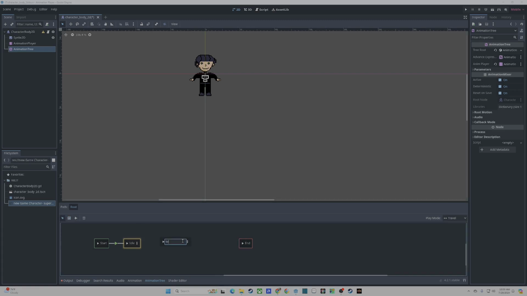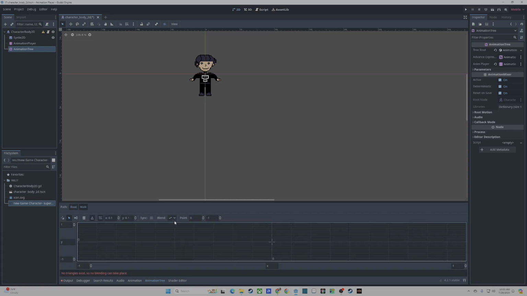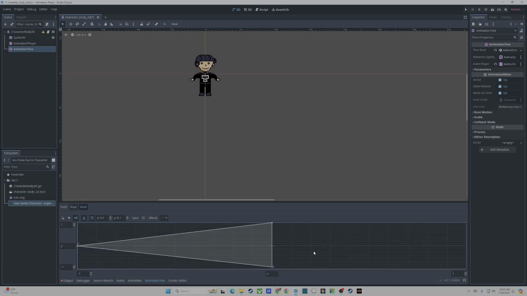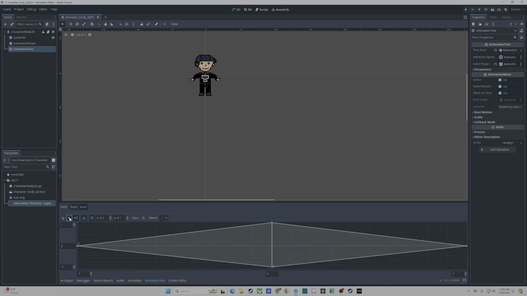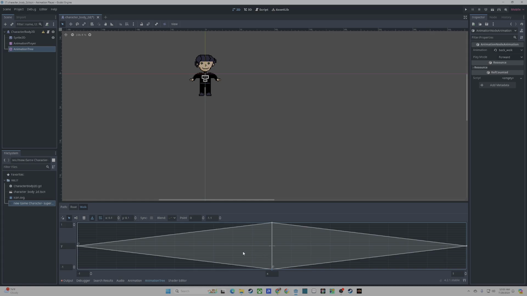I'm going to make sure that this is walk. Edit it, and then the same thing, go ahead and change this to discrete so that we don't have that same craziness going on, okay? We're going to add some animations here. Since this is going to be up here, we want that to be the front walk. Since this is over here, we want this to be the left walk. Bottom is back. Right is right. Okay. I'm going to drag this guy down here a little bit because this is not actually all the way to the bottom.